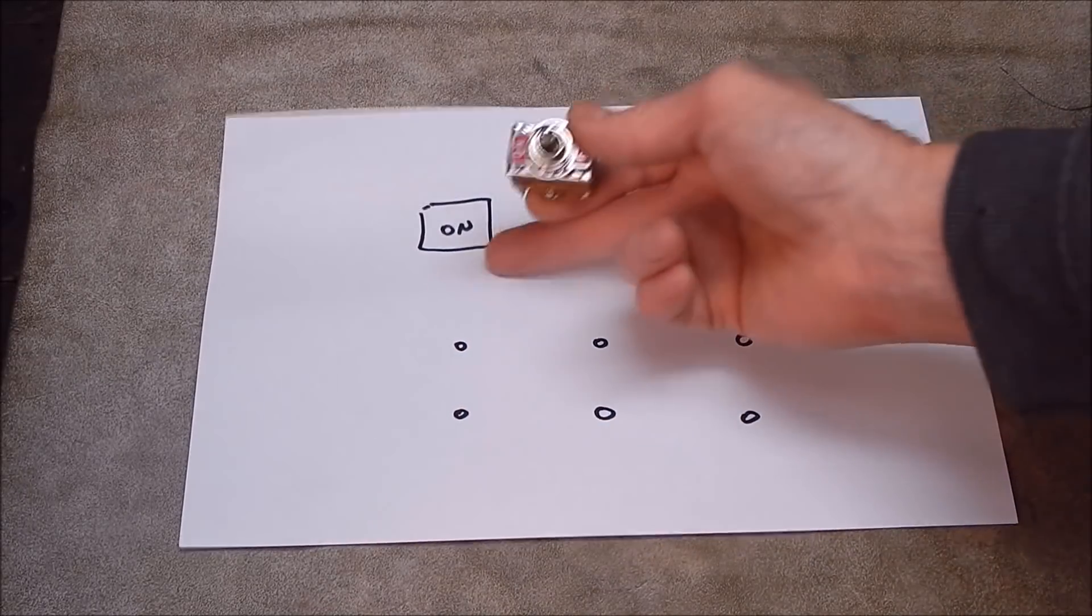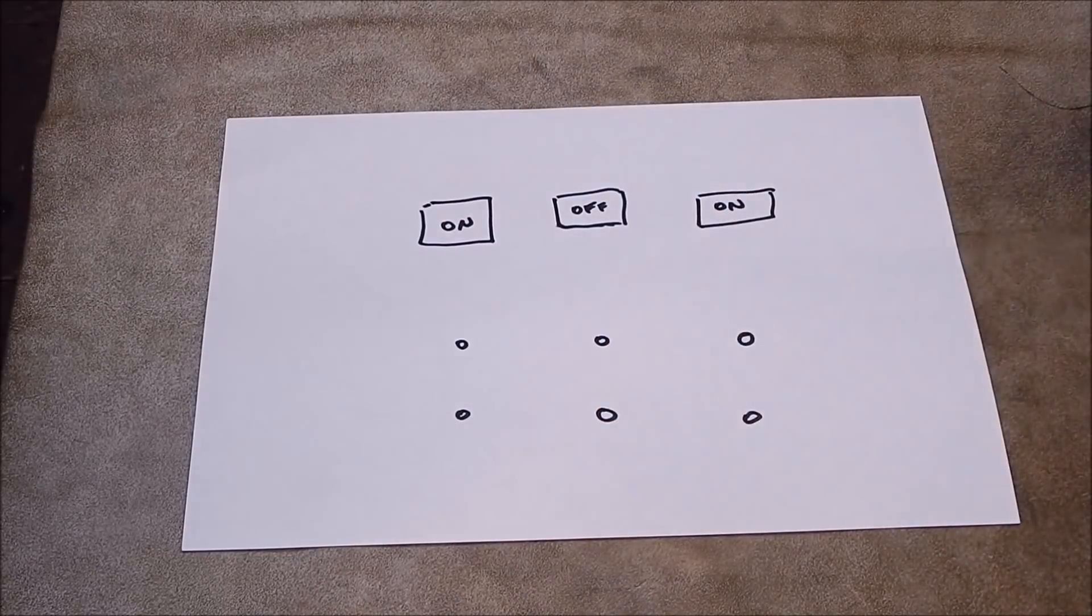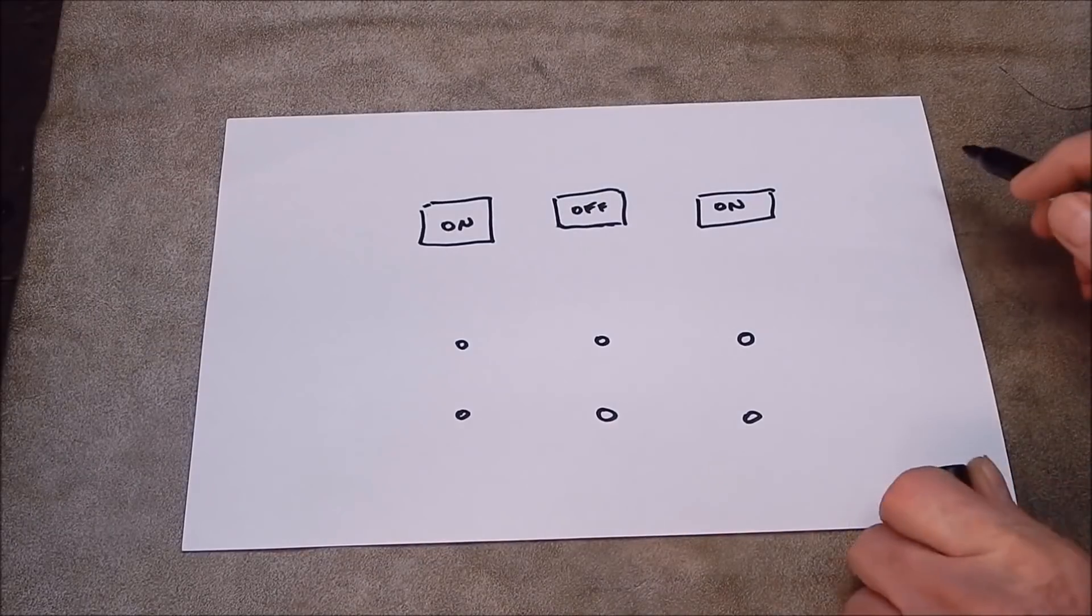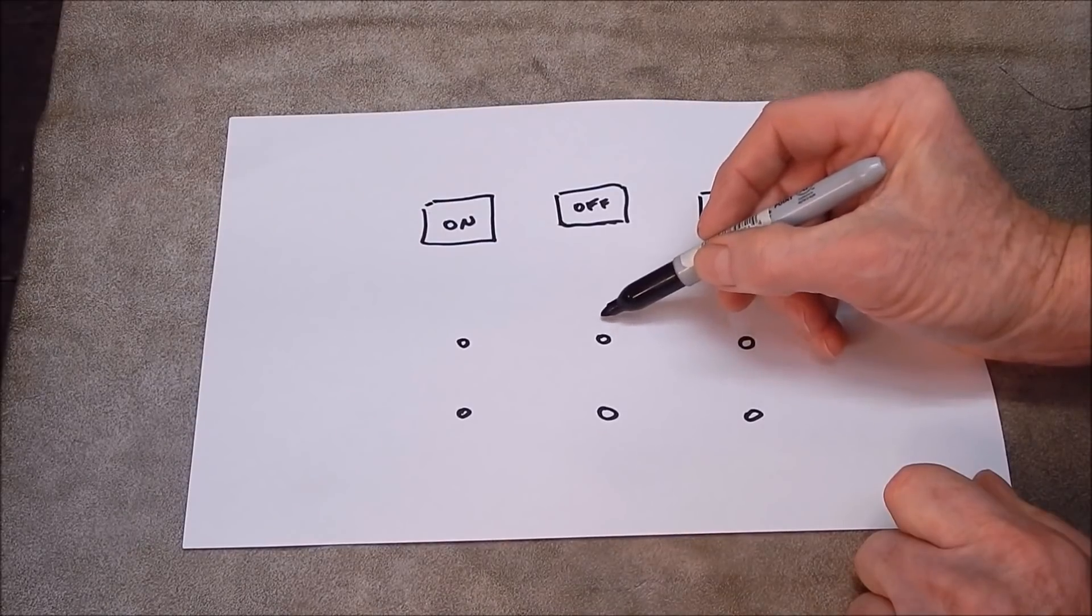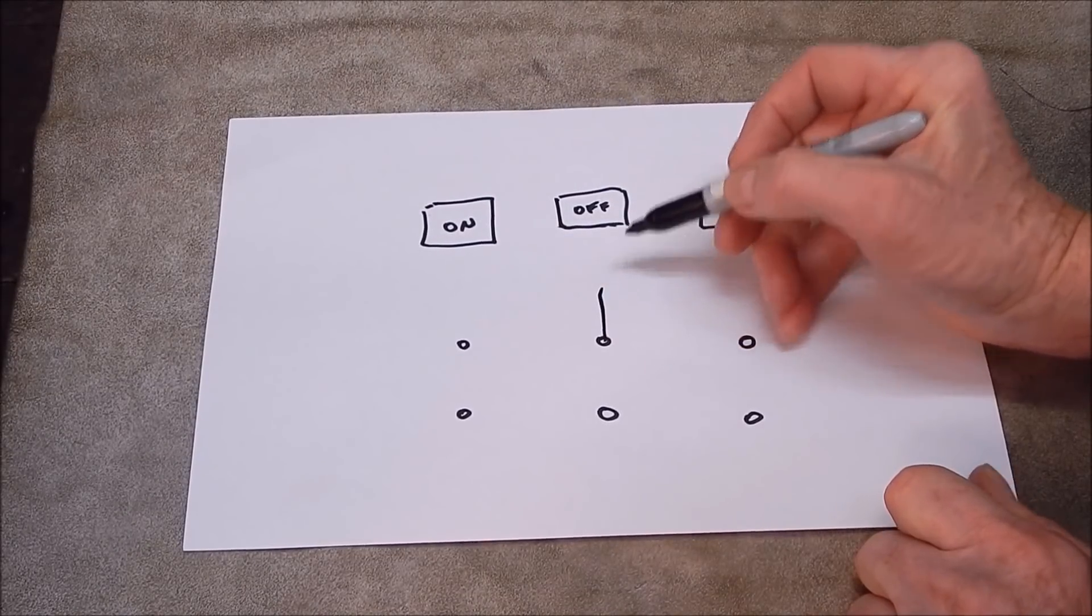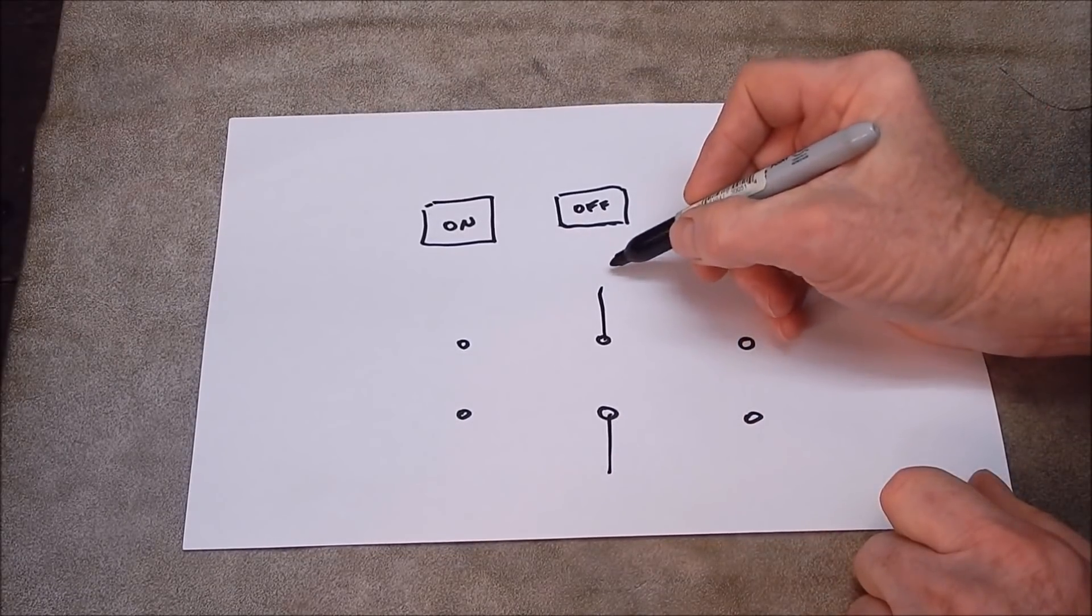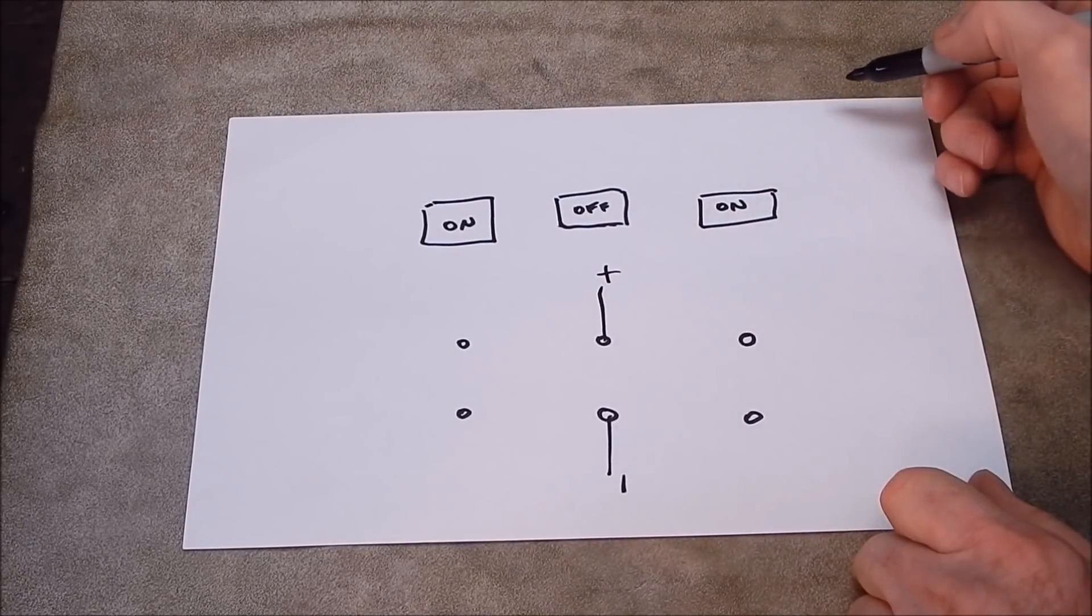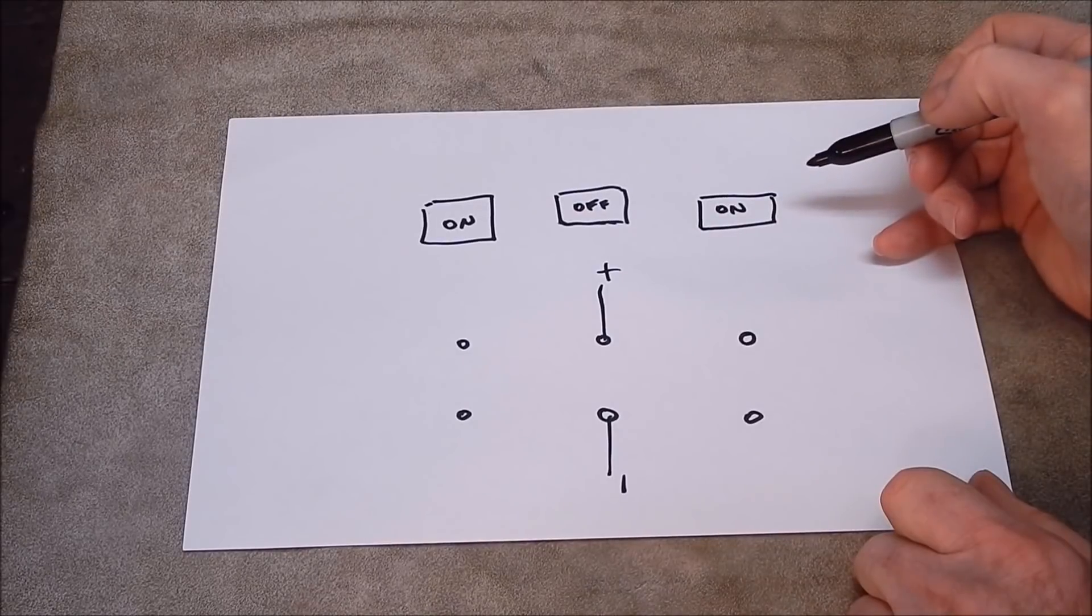You've got it on here and on there. The middle position is off. The way it works is you connect your wires up to the middle terminals from your power supply. They can be positive or negative, it makes no difference. Just for the sake of the exercise, we'll make it positive and we'll make it negative, so you're running your feed into there.